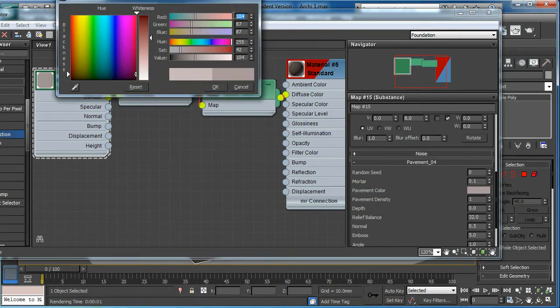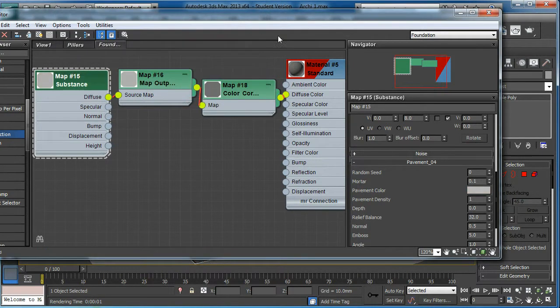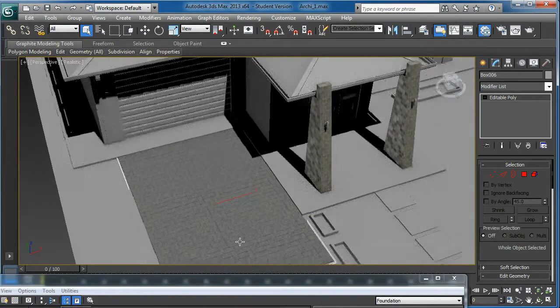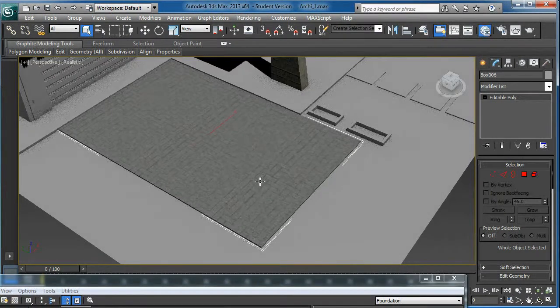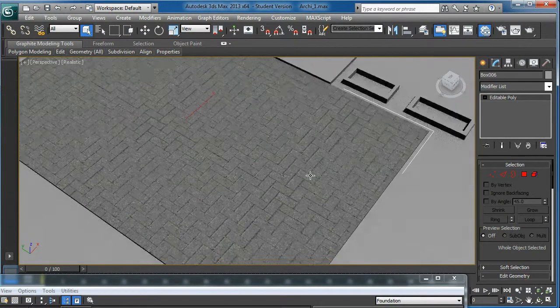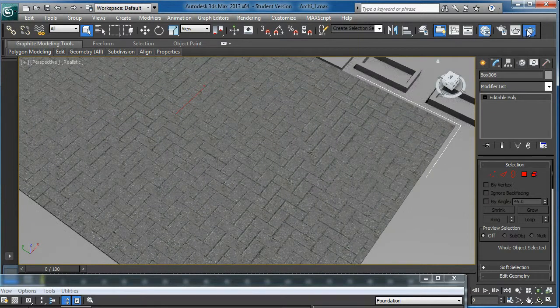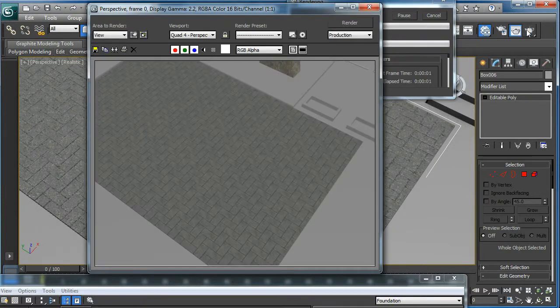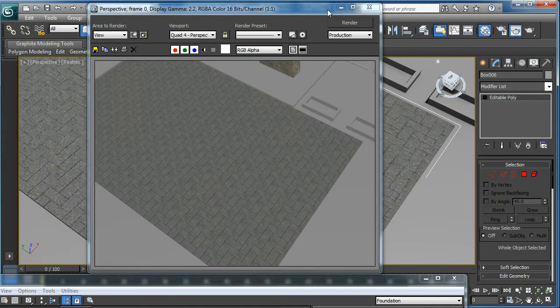I'm going to type the RGB value 126, 126, 126. Press OK. Okay, now I got the nice color. That's the color that I was chasing for. It's looking good.